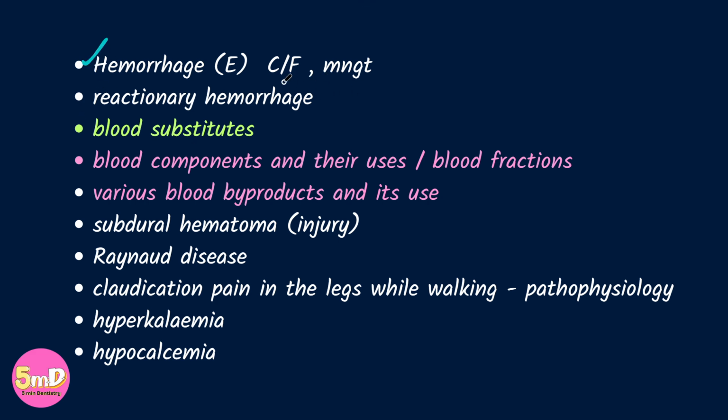Hemorrhage, how you will manage it, the clinical features. Reactionary hemorrhage, what is primary hemorrhage, secondary hemorrhage, reactionary hemorrhage, all you should know, because hemorrhage is an essay. When they ask like that, you should write about everything. Blood substitutes, what can be used instead of blood? And what are the blood components and their uses, blood fractions? Various blood byproducts and their use.